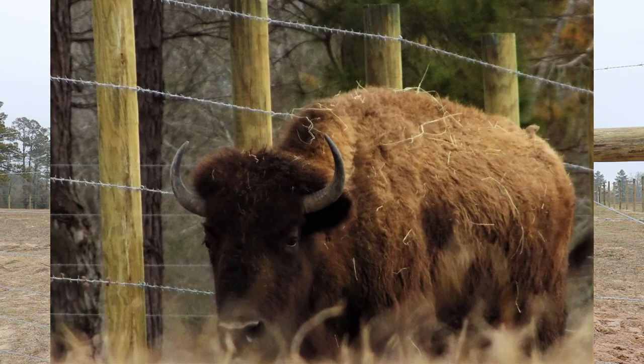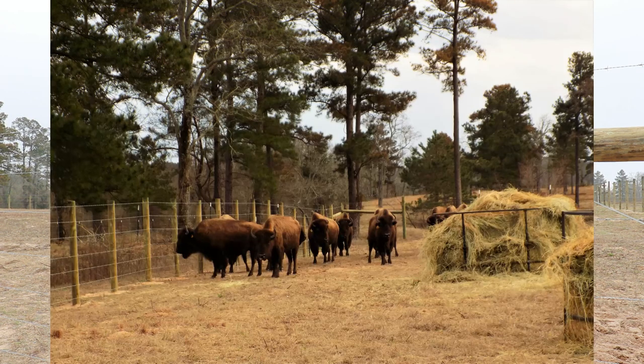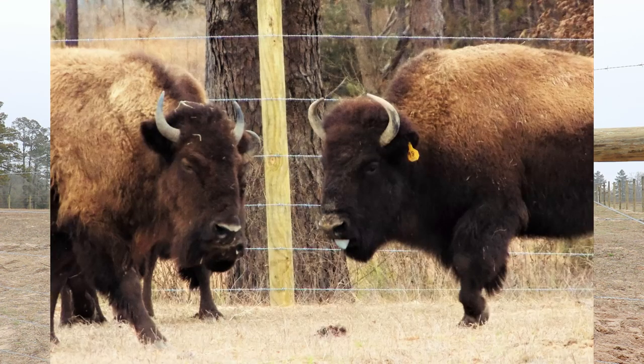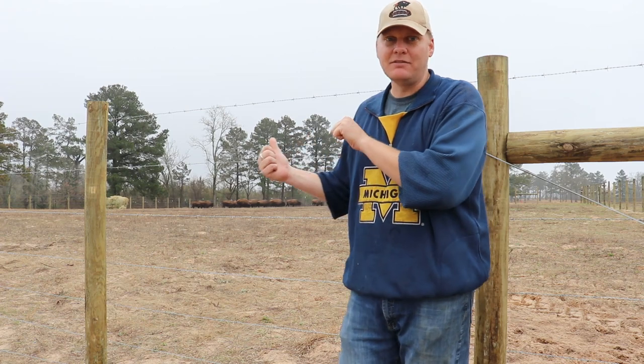So we're going to try and get these buffalo to move. The rest of today, we need to go get another hay ring, and we got to go move 2,000 to 3,000 more gallons since we just put a lot of that water into a trough. Still a ton of stuff to do, but in the meantime, we got buffalo.